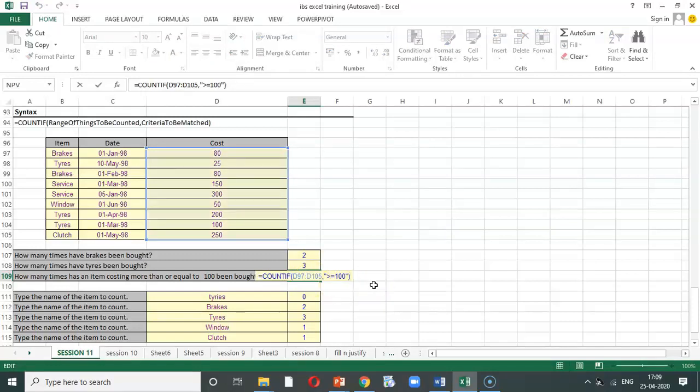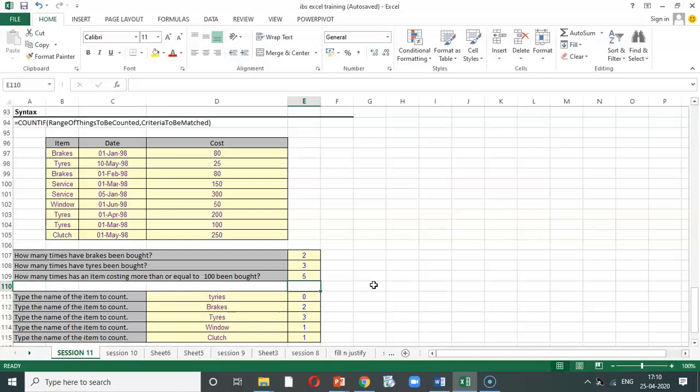Open the brackets, cover the range. Because I am talking about numericals, my numerical range is in D. Cover the range, comma, give the criteria. What's the criteria? Greater than or equal to 100. And you can put it in double quotes and close it. And the answer is 5.